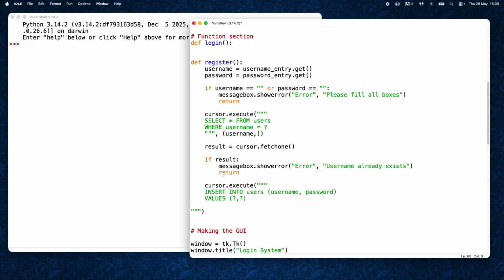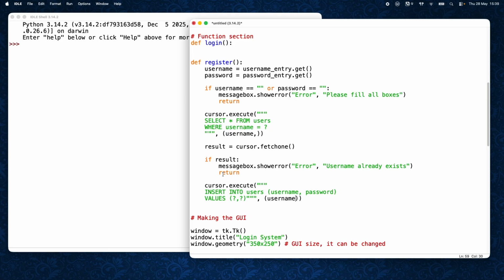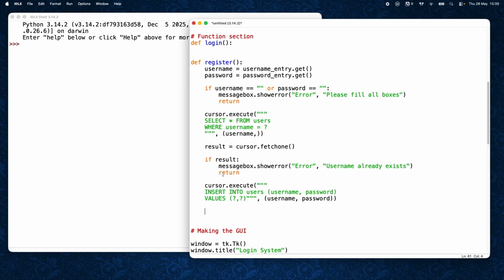Okay, and then after these inverted commas here, I want to put a comma, brackets, and I want to insert the new username and the password. Okay, so I'm inserting the new username and the password, 2 brackets to close it, and then I want to make sure that that actually all works. So I'm going to say connection.commit.